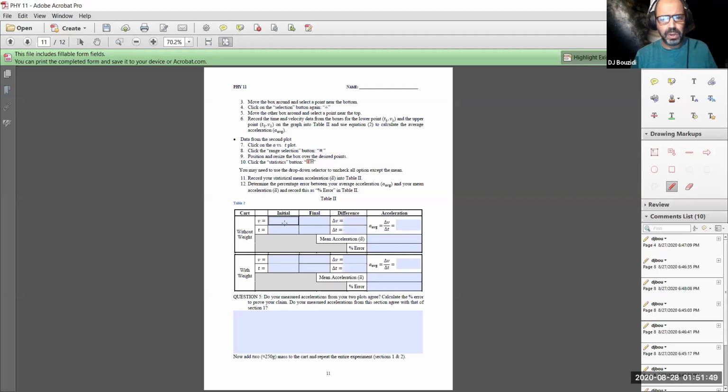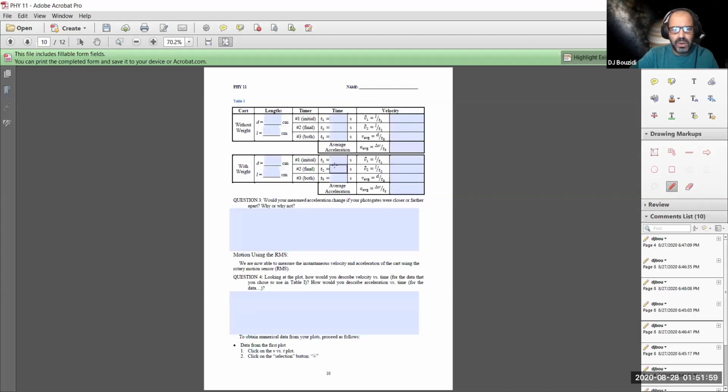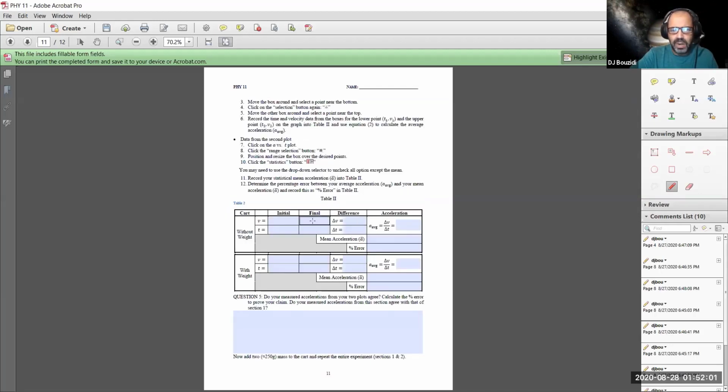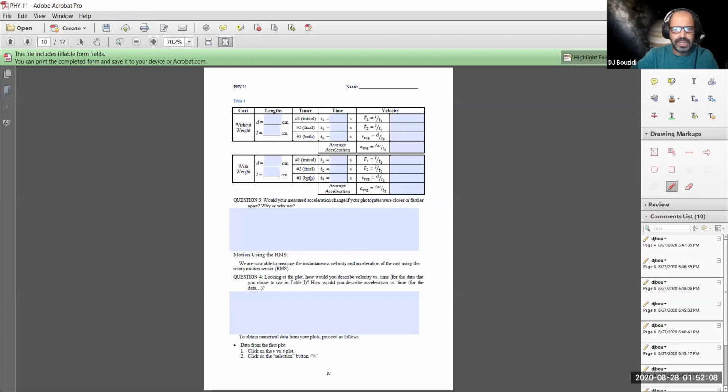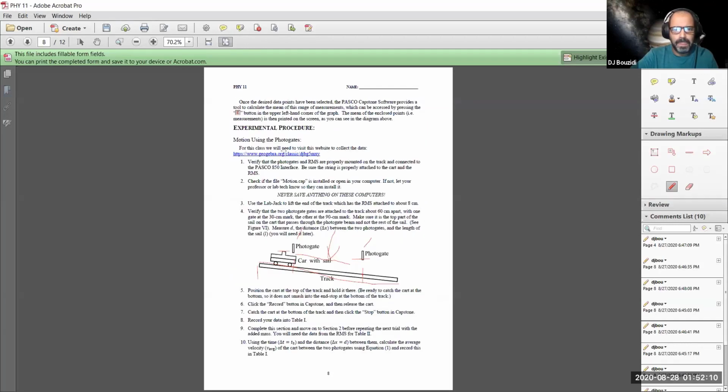And at this point, basically you have the velocities, you have the time. I think this one is not fully developed yet. All of the experiment right now is on this one. So for right now, I need to look at the actual lab to make sure that this is accounted for. If I make changes to it, it's going to be on this link.